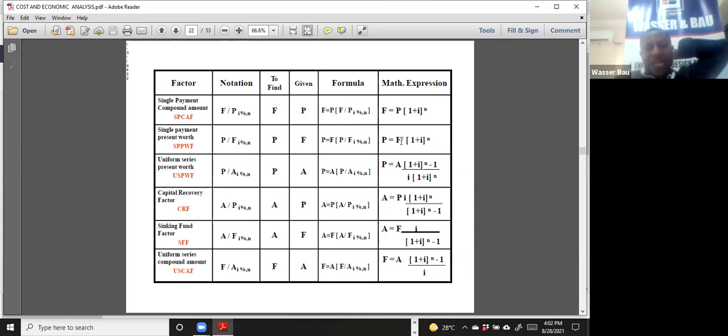And mathematically, this is the formula, which I said I'm not interested in, because there are 2 ways I can solve this. It's either I use Excel or I use the interest table. But for the purpose of this class, I'll just be showing you how to use the interest table. If time permits, I will do one using Excel, just for you to have an idea where to see the formulas, and also to have a control to know whether what you're doing is right or wrong.